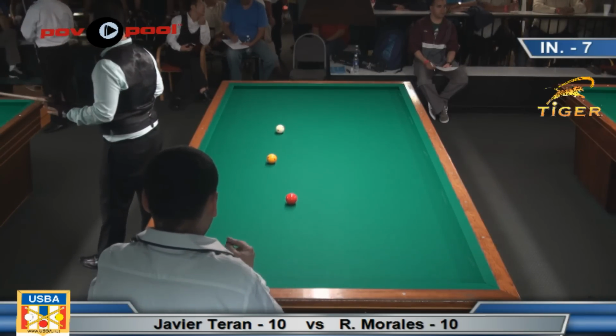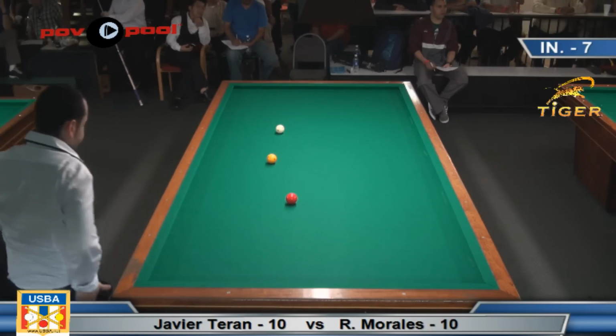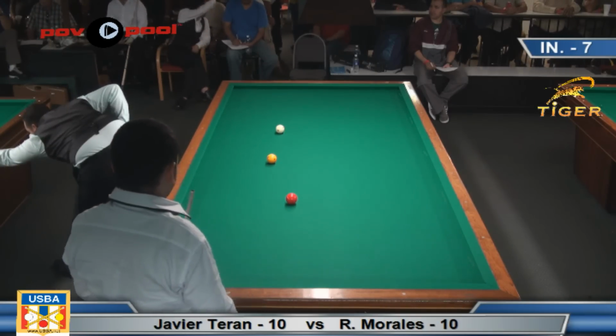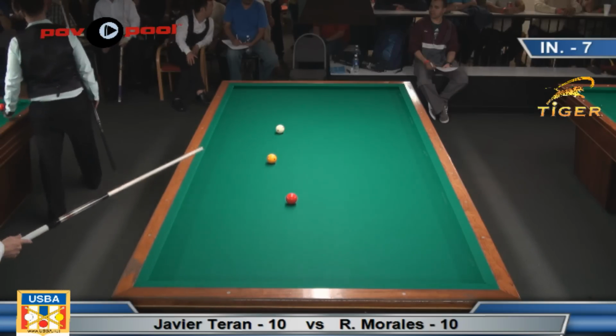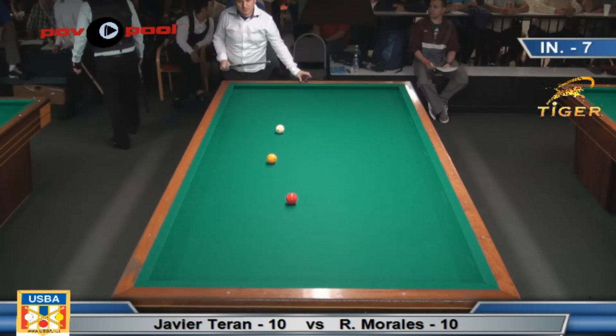This is a tough field of players I'm watching now. I'm used to seeing the usual suspects, but these guys are new to me. Well, he's one of the top players in Colombia, so he's a very good player, very good position play. And he's consistent most of the time.